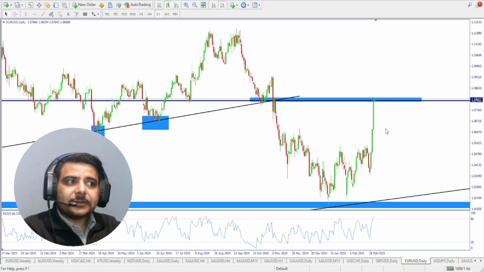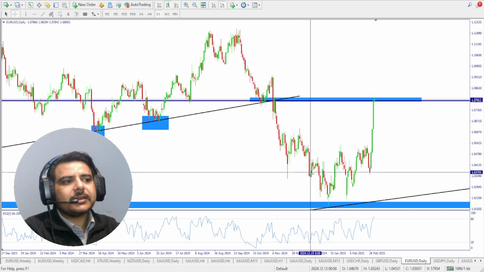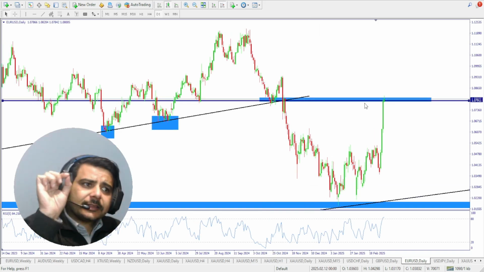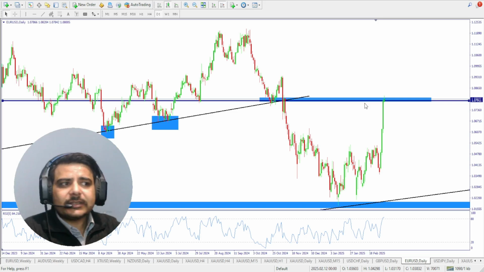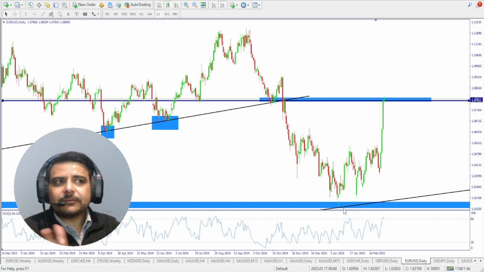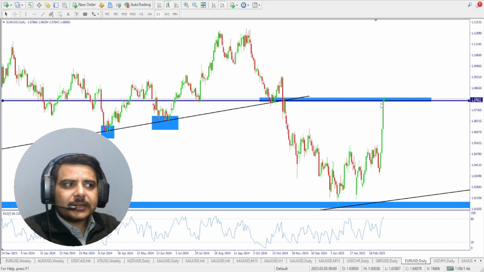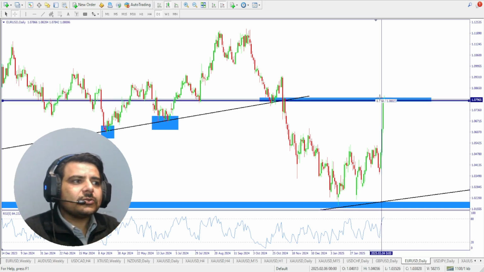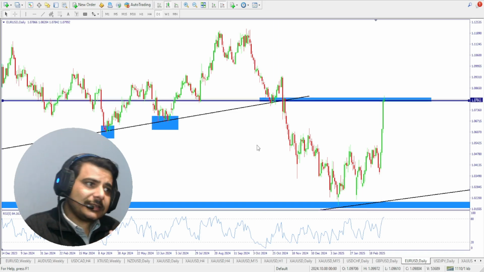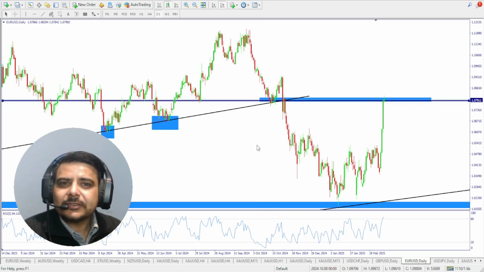What type of concept is this? Once a level is broken by the price, the market tends to go back up and take a retest. In this particular situation, the market took a very nice rejection from a strong weekly support. So the chances of the market respecting this zone or this previous broken level are minimal, but still this information can tell us that this place is not good for a buy.